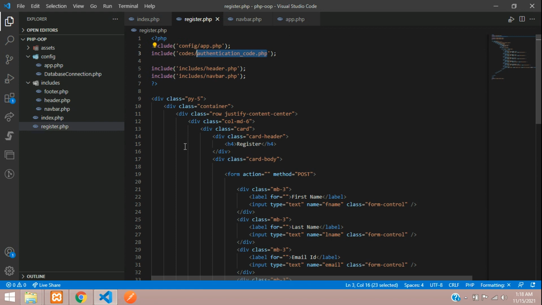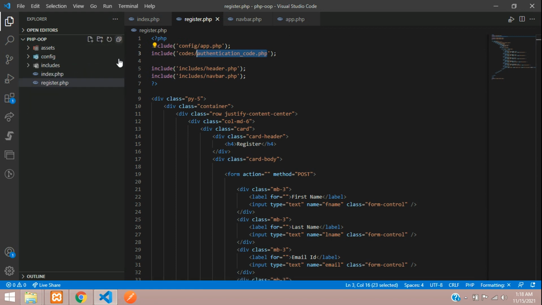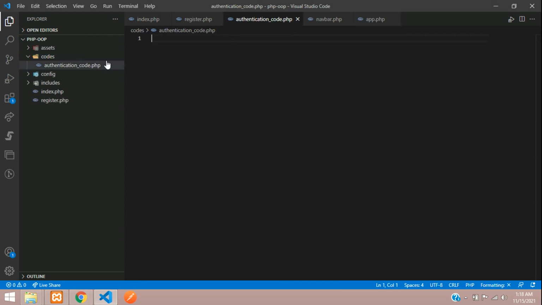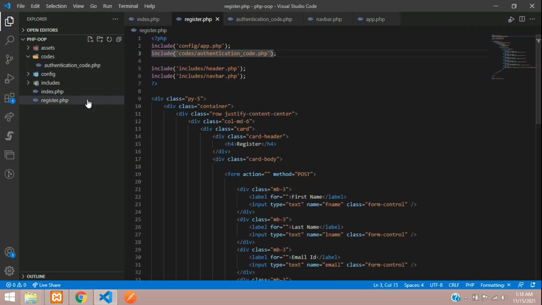First step, let's create a folder with the name codes. Inside this will be all your modules, the authentication code.php. Now let's include this code.php inside your register page.